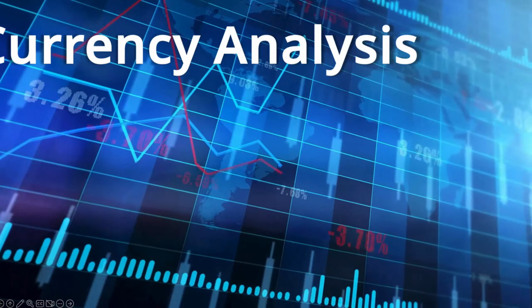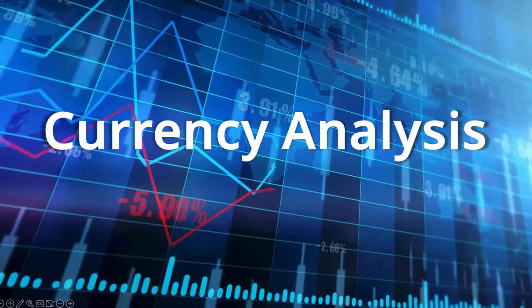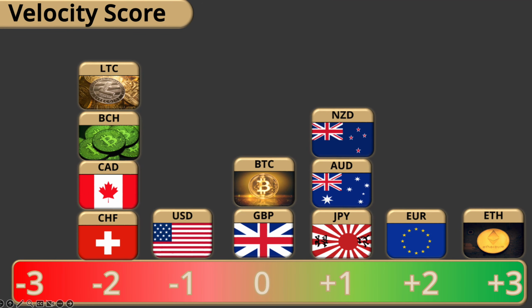So let's jump into our currency analysis and take a look at velocity scores. You can see that velocity scores right now, Euro is showing relative strength. Dollar did pull back, but I do want to be a buyer on the dollar. I don't like the dollar on the short side. We have seen the dollar either going sideways or higher. So let's play the markets as we are seeing where the trends are going.